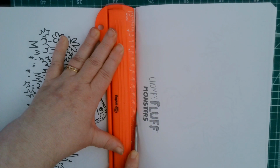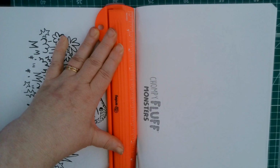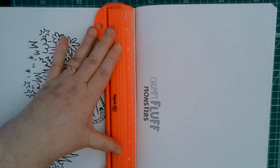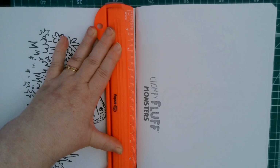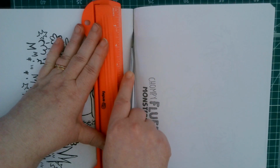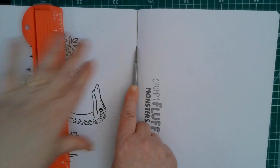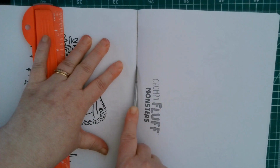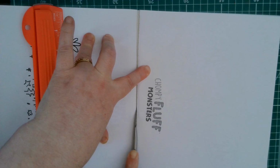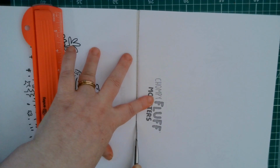Like so. And I do this nice and slow because I have tried to do it fast and it just makes a big old mess. See, now I've pushed the ruler the wrong way and ended up cutting into that edge, but that's okay because it's going to get trimmed off. Now that I've started the cut and I've got the cut going, I can put a little bit more pressure on it and get further into that glue.